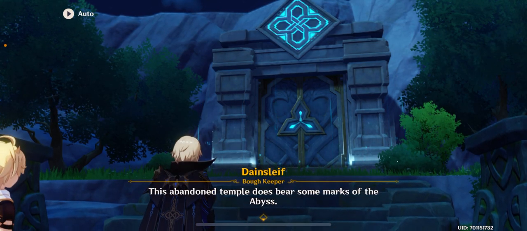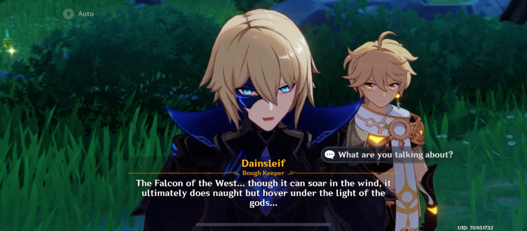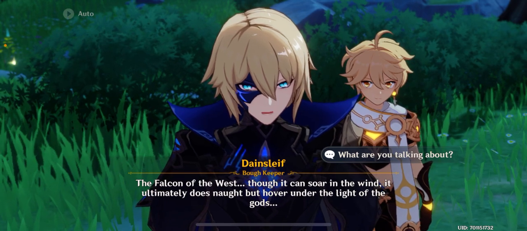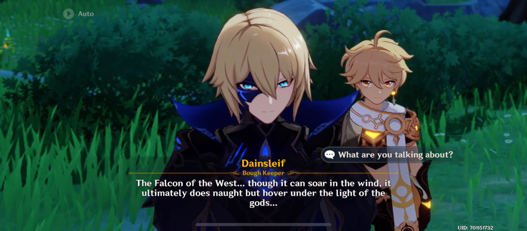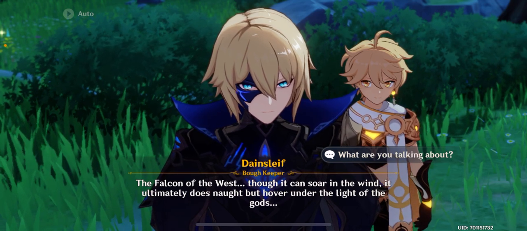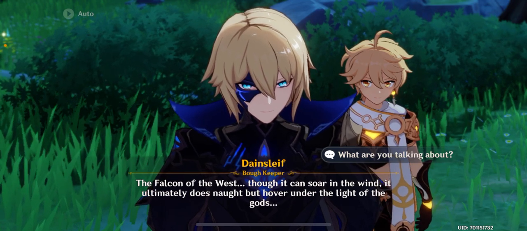This abandoned temple does bear some marks of the abyss. The Falcon of the West. Though it can soar in the wind, it ultimately does naught but hover under the light of the gods. So, from what I've heard, the Falcon of the West, oh my god. Sorry about that. Got distracted by something outside. Anyway, the Falcon of the West, if you didn't know, is supposed to be Vanessa.